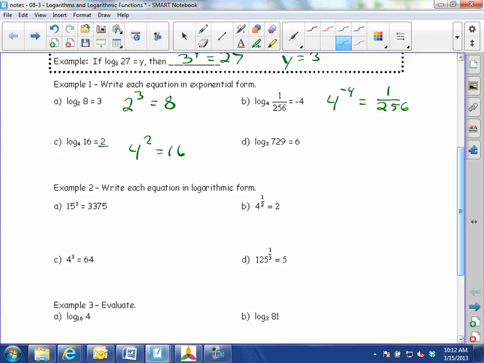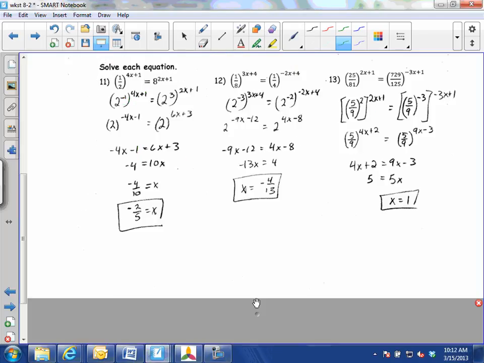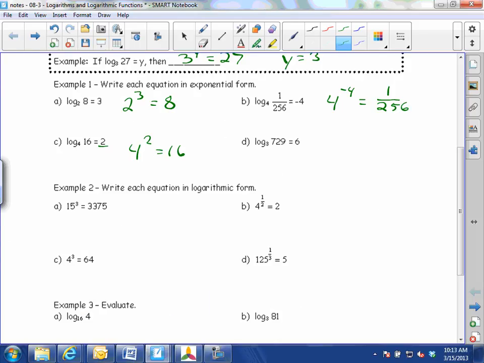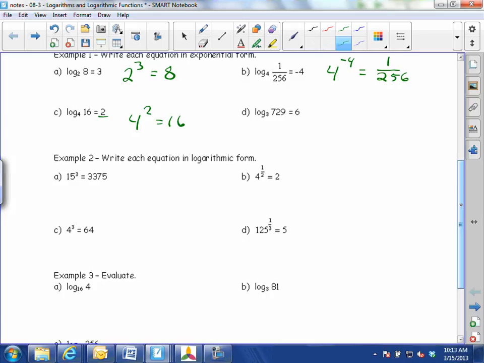Logarithms are a way for us to figure out what an exponent is without, remember way back when we were doing this, and we had to make the bases be the same before we could solve it? Okay, this is another way where we don't have to make the bases the same in order to solve it. That's what eventually we're going to use. I think it's easier with logarithms than what we did last section. Okay, that's what we're leading to. We're going to get there eventually.